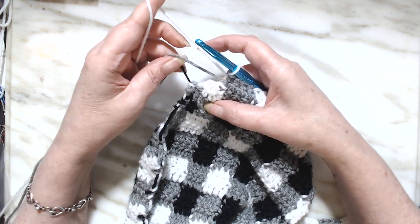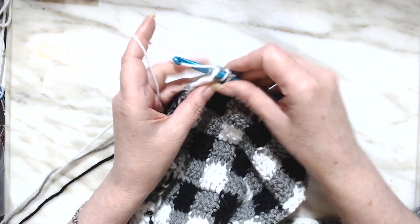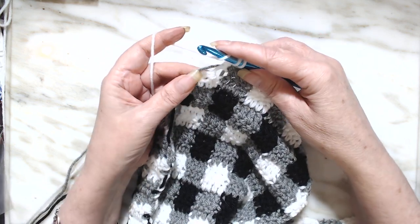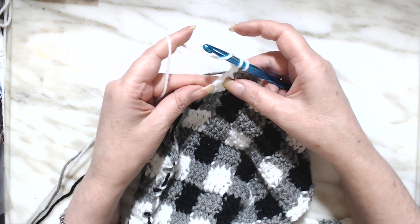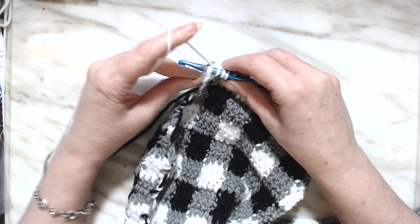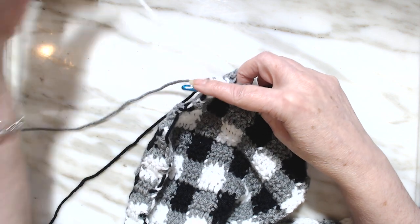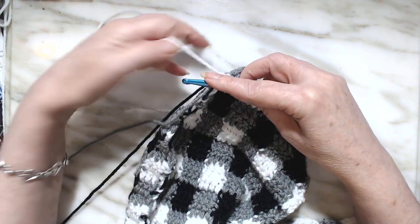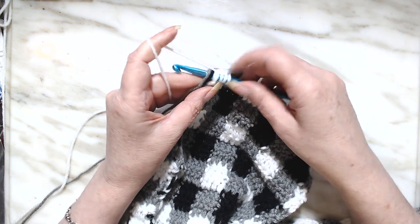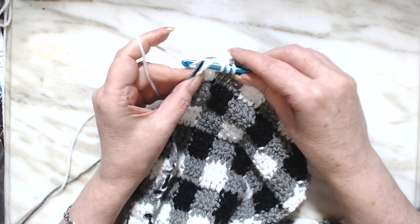We also got to bring this black up. So we're going to go into the first one and start a double crochet, and we're going to go over here where this decrease was and go into that. This is where we're going to have to bring our yarn up — I lay that one like that and I bring this one, because one's in the back and one's in the front. It doesn't matter how you get it up there, just wrap it around and pull through those two.